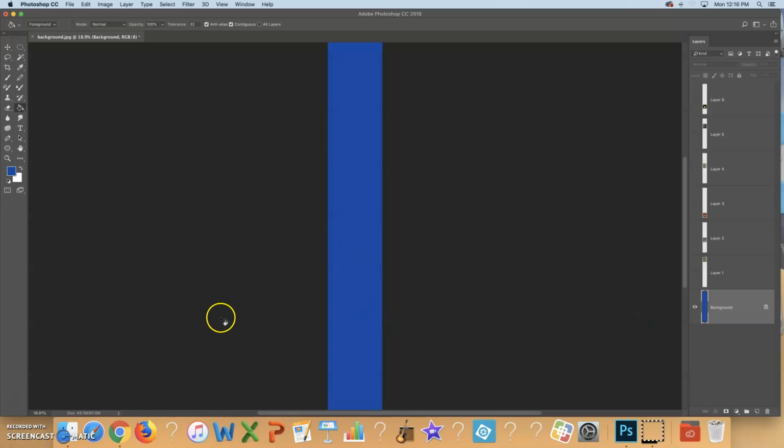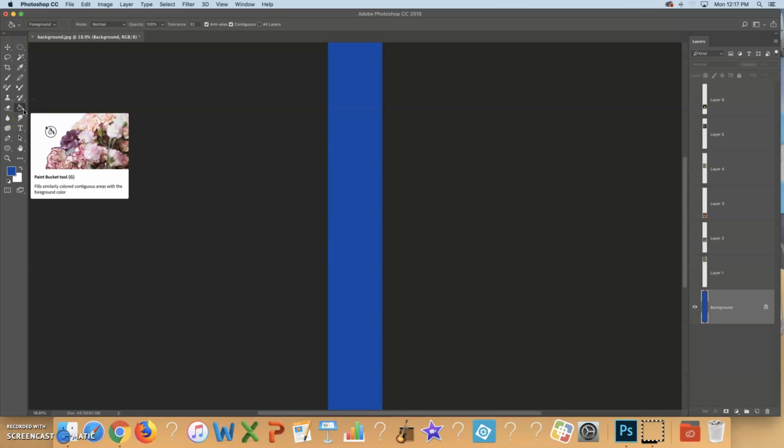It's that simple. If you wanted to do gradients instead, it's the same button, but you right click in this space, and then you have an option called the gradient tool. Another way that you can jump to different tools that share the same button is holding down the shift key as you push the shortcut button. So if I hold down the shift key and push G, you can see that I'm jumping from the paint bucket to the gradient. It also jumps to the pattern bucket as well.